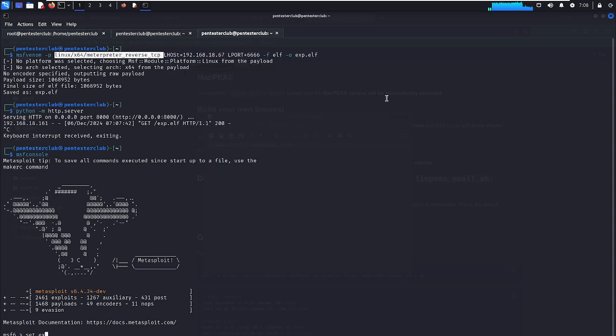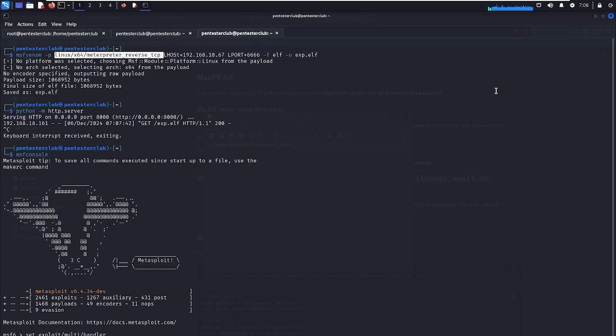So we just type use exploit/multi/handler. That's great. Oh sorry, I just need to type use exploit multi handler. Now that's it. I just type set payload.